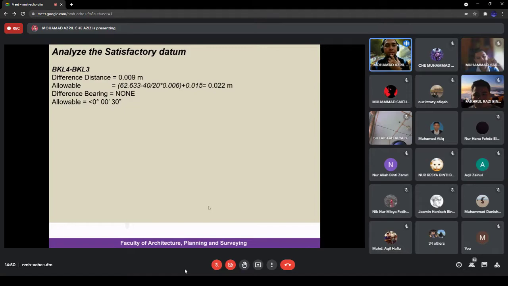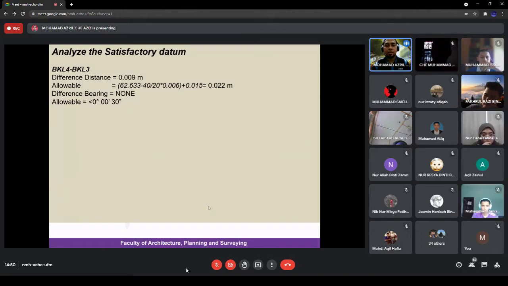Okay, so the allowable means the distance more than 40 meter. As I mentioned before, if it is more than 40 meters, you need to take the distance minus 40 meter, divide by 20, times 0.006 meter. Then you get the value.